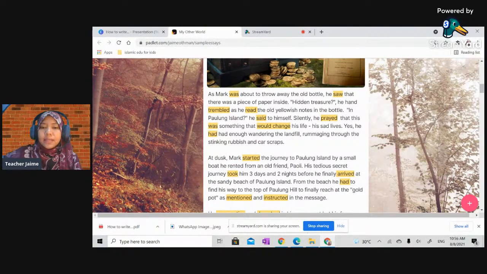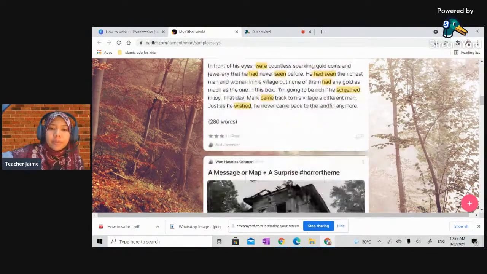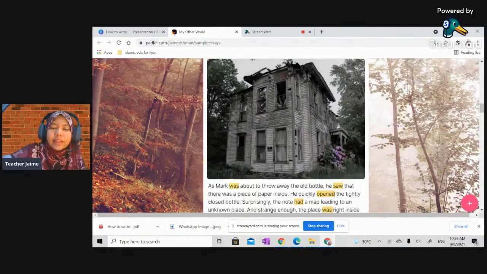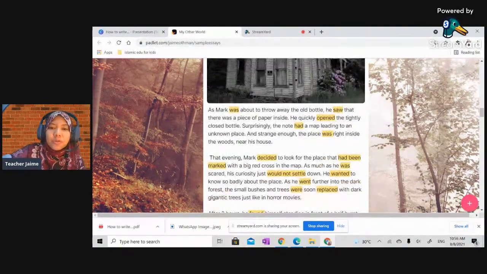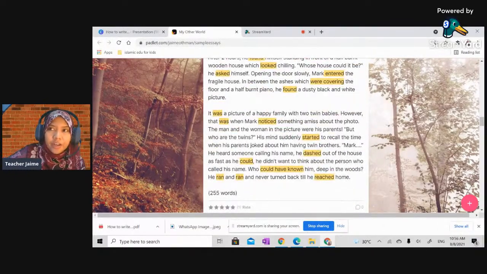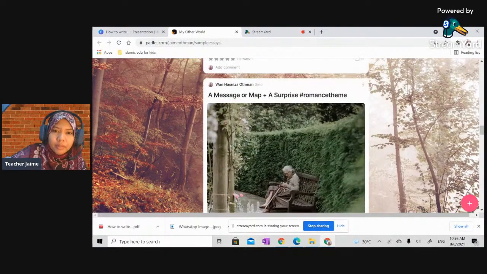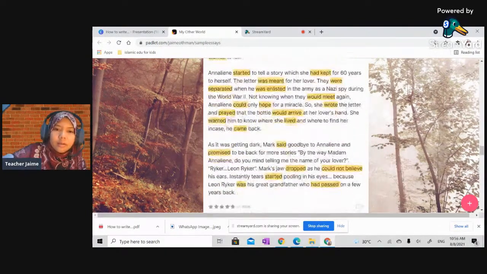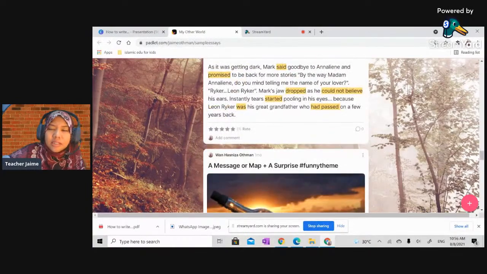Okay, the next sample essay is a horror theme, like a ghost story. As Mark was about to throw away the old bottle. So it's the same beginning but different content. This one is a romance theme, like a love story. Because the question actually gave us the starting of the essay, that's why it's the same.